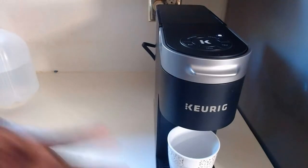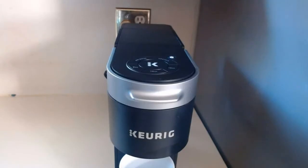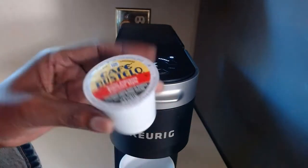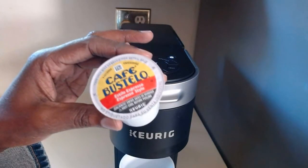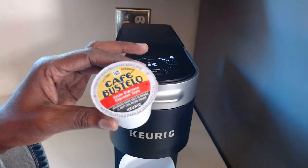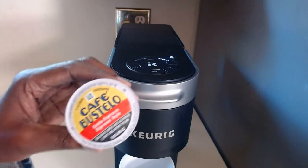So now that we have cleansed our brew, the one-time setup process for your Keurig coffee maker is complete. We are now ready to make a brew, to make our fresh coffee. So we are going to make our first coffee. I have my coffee pod with me. It's in this little cup. You can use different kinds of coffee pods as long as it matches or it's recommended for your Keurig K single serve coffee maker. So we are using this one.